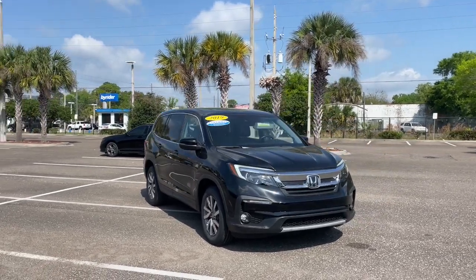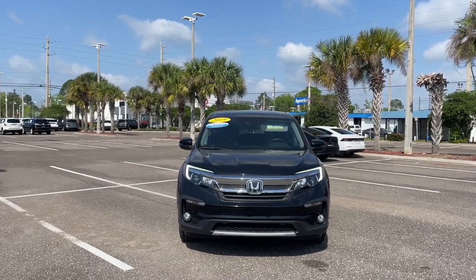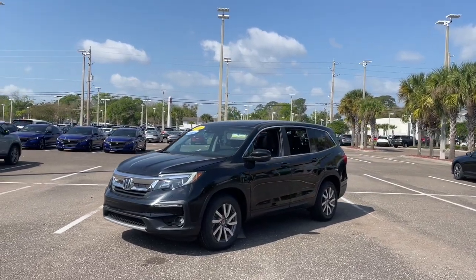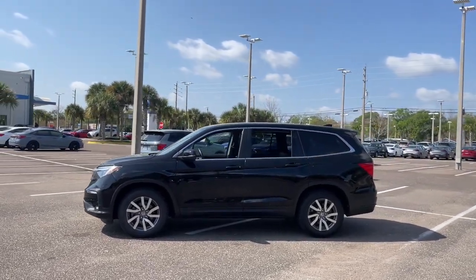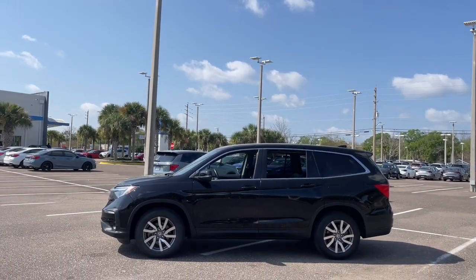Picture yourself in the 2019 Honda Pilot. With less than 30,000 miles on the odometer, this vehicle stands out from the rest. Here's a Honda Pilot — the refined, spacious family SUV that keeps you safe, comfortable, and in command on every adventure. From all weather and towing capability to comfortable cruising, it's the ultimate family vehicle.